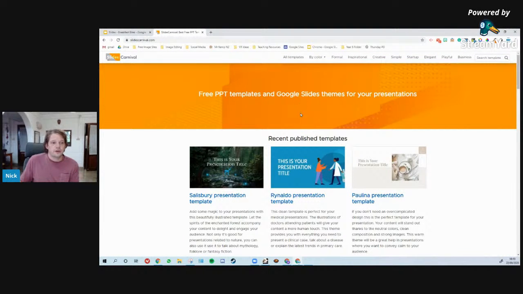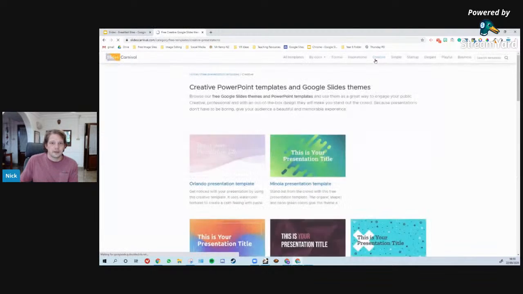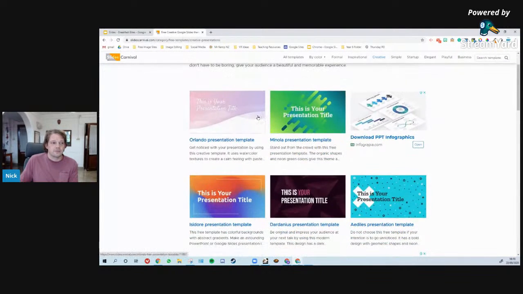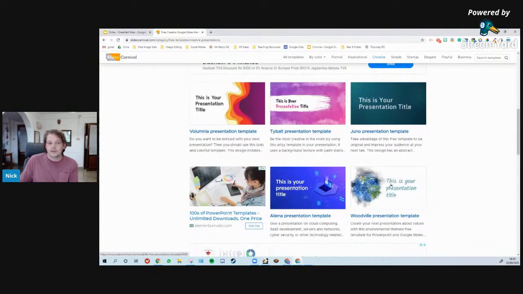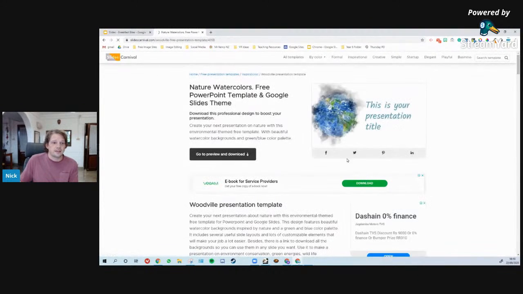And what these give you are free to use. You don't need to create an account to use them or download them. Different templates that you can use to kind of just mix up your Google Slides. So for example, if I wanted to do something like a presentation, I wanted to make it look really good or professional, or say if I was going to focus on like an environmental day and I wanted to focus on the Earth, I could use this.